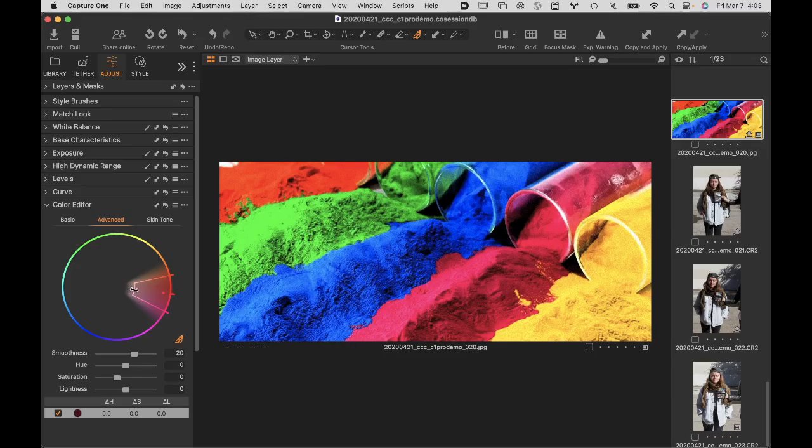So I'm going to hover over the little line that's right here, and I'm going to click and drag it down to this point. That is now saying I want to include all of the color that is in this range right here. You can also grab the handles that are on the side, and you can move them. You can drag them to say I want to expand my color range, or I want to narrow down my color range. This little dot that is right in the middle is the color that I selected.